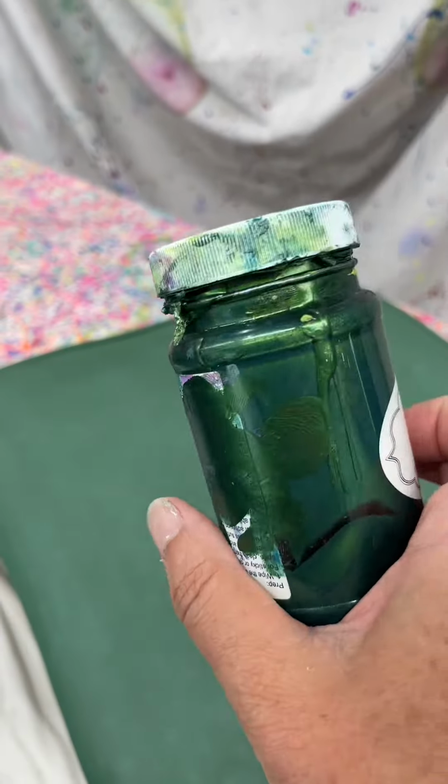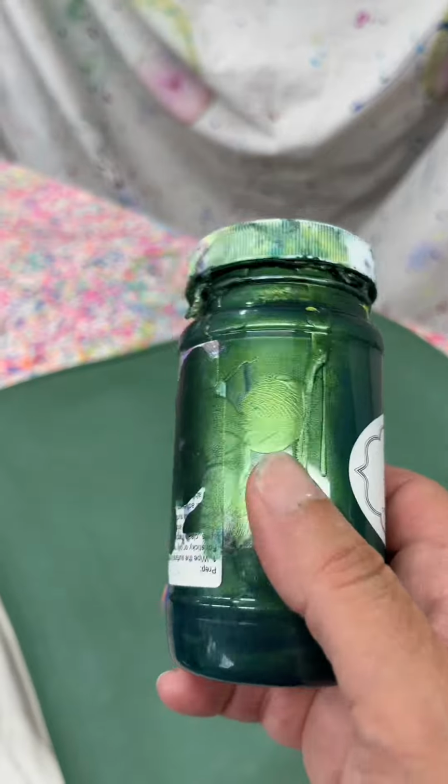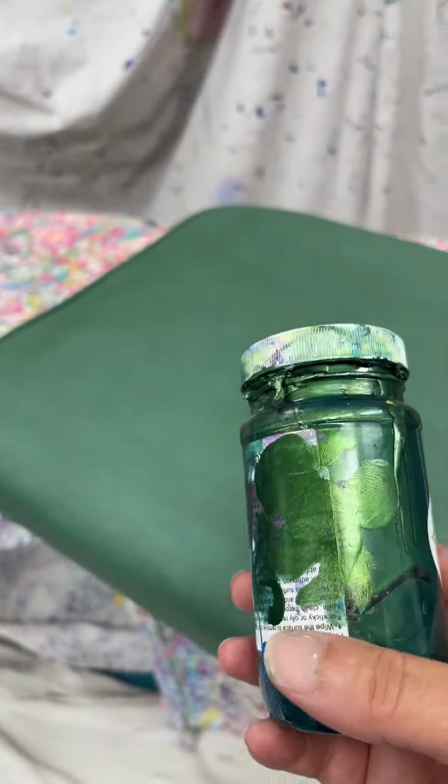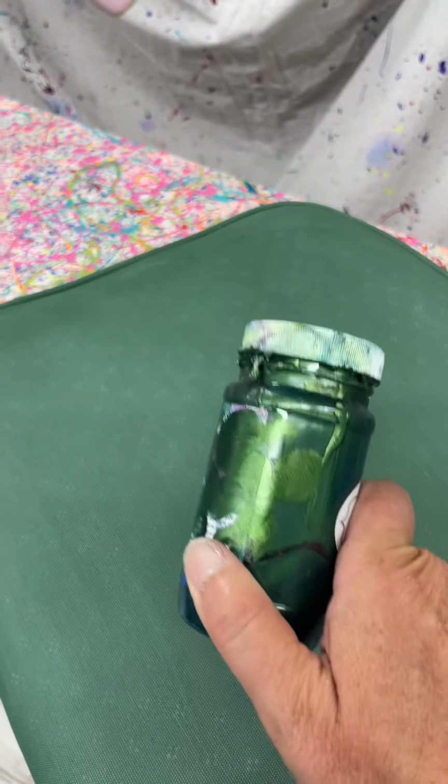Now, here's where y'all are going to get so mad at me because I decided to do an experiment with a color that was discontinued. I'm so sorry. Look at this jar. I've had it, I swear to God, I must have had it for 20 years. Okay, maybe 2. We don't have this green anymore as a paint. We do have it as a Super Shifter. The reason I want to use it is because I want to get that green looking like leather.